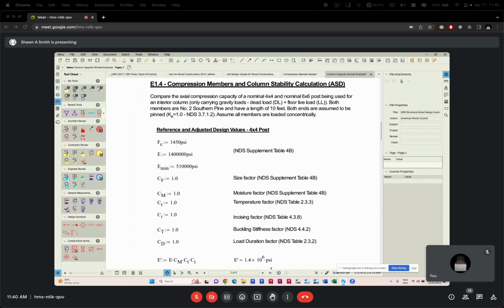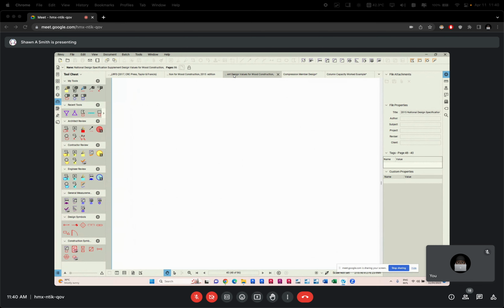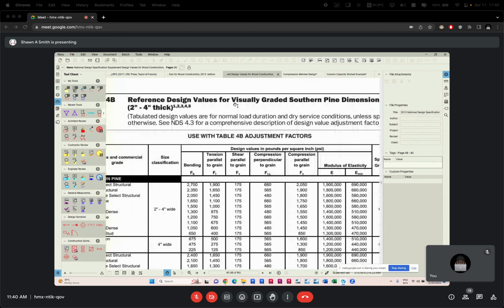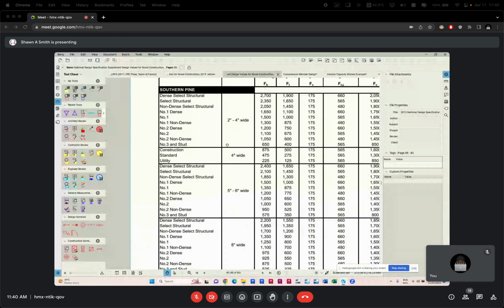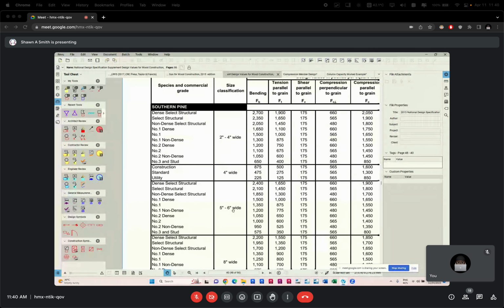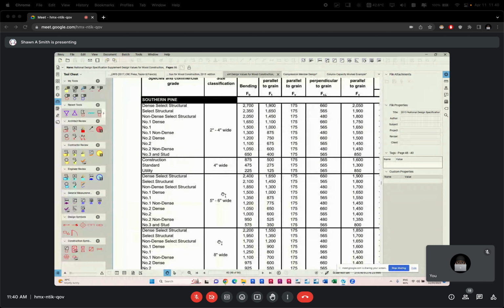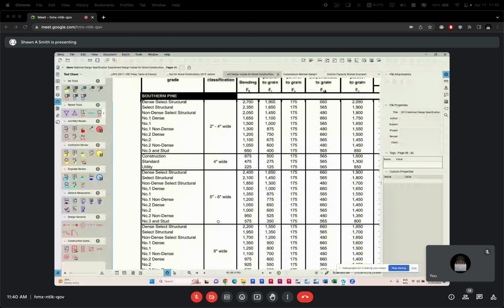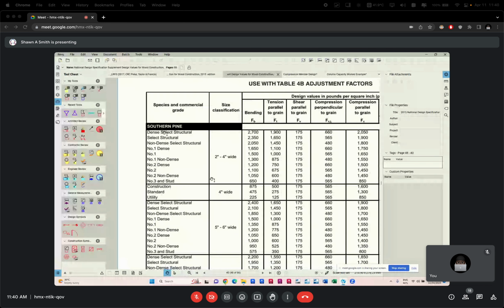Did you see how I narrowed down to find the element? It's a 4 by 4 post. Number 2, southern pine. So we have to ensure that we're in the correct table. That's number 1 southern pine. Right? We're looking for 4 inches wide, which cannot be in these because they're saying 5 to 6, 8, and it gets larger. So we're not interested in anything down there. We are stuck in this area, 2 to 4 inches wide. But which one do we want?